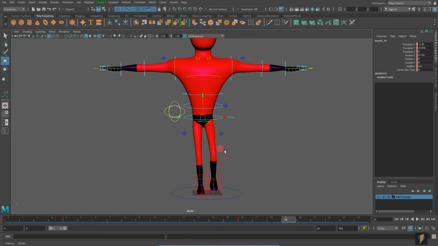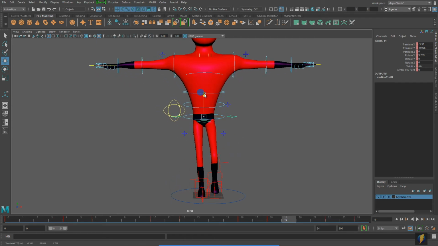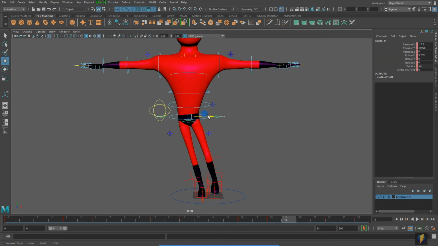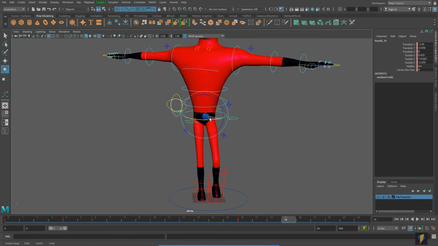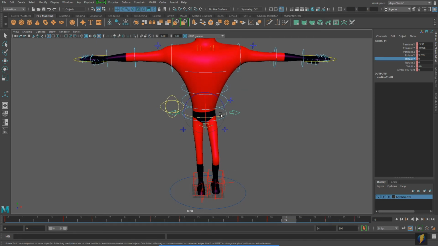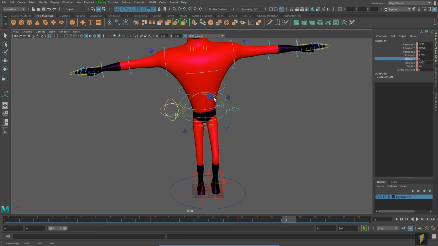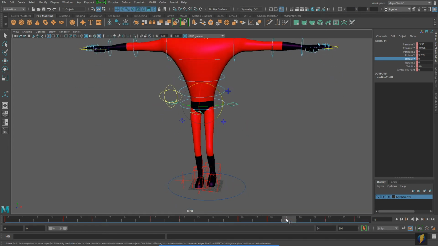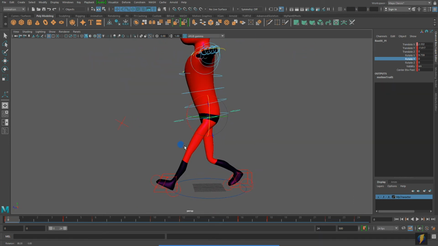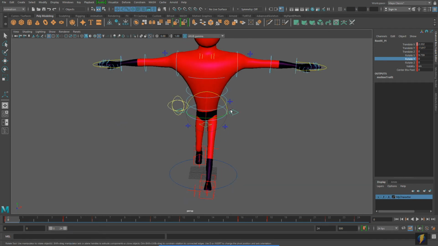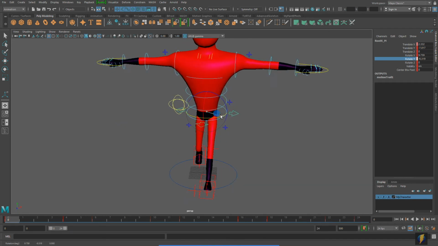Now there's in fact a lot of different movement we can do on these hips. So far we've got up and down, we've got side to side happening, but we could also work with rotation. Both rotation on, in this case, let's see, the y-axis as well as the z-axis here. So let's see what we can do with that. I think when the left foot is forward, we'll go ahead and try rotating it a little bit in that direction.